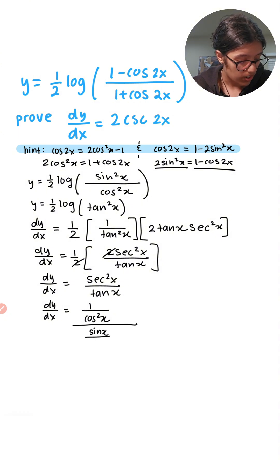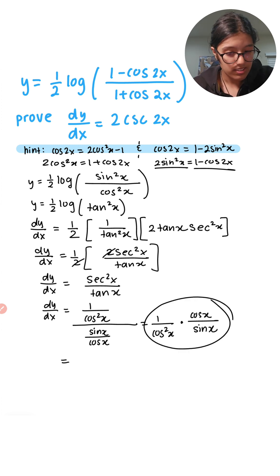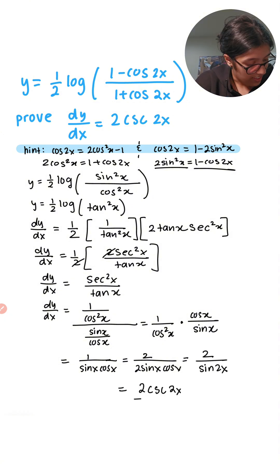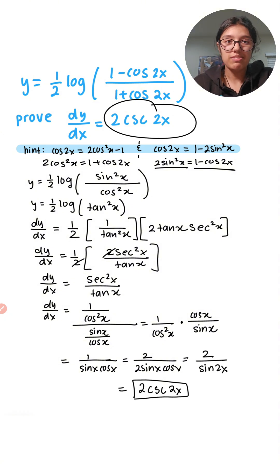Rewriting this, now I'm going to simplify this. Now this isn't also what we're trying to prove, but let's actually multiply top and bottom by 2 and see where that takes us. We know that the denominator is just sin 2x. Rewriting this, and that is exactly what we were trying to prove right above.